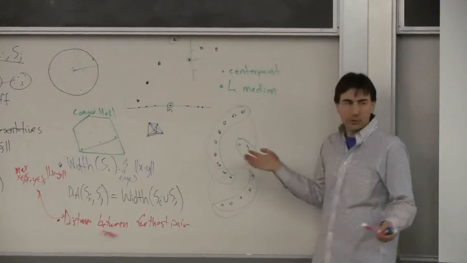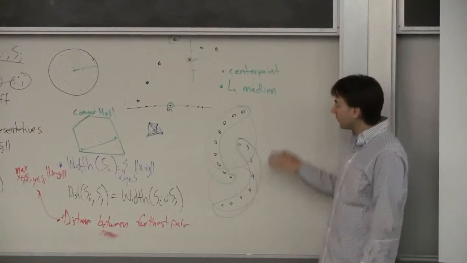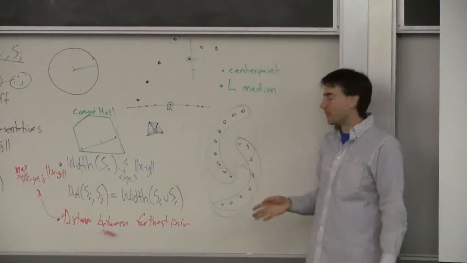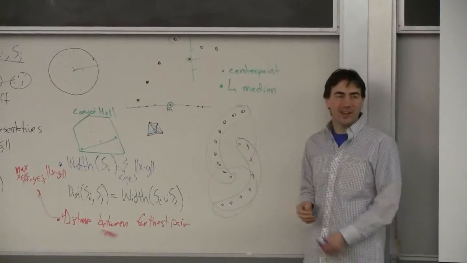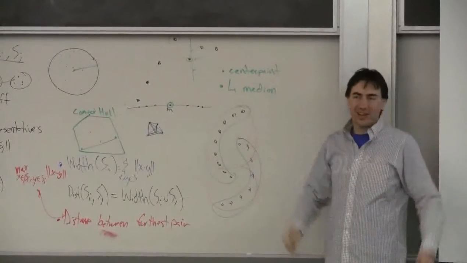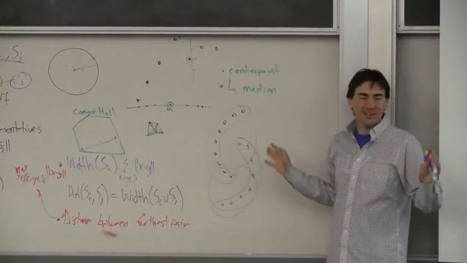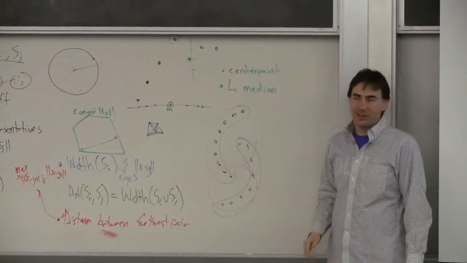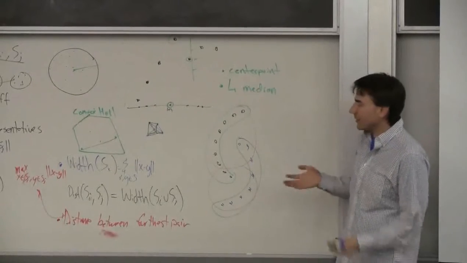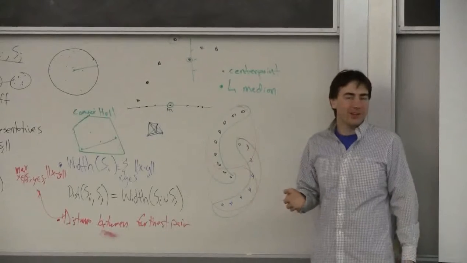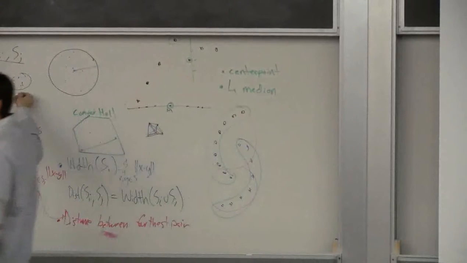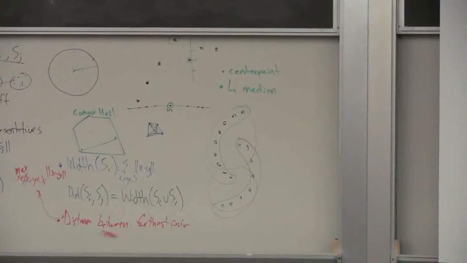So it's not clear which one of these is better, and I've never seen a data set in practice that actually looks like this. I've seen lots of papers that have examples that look like this, and they say, my clustering algorithm can find this sort of clustering. Great. But I've never seen anything that looks close to this in practice. Maybe there's something that I haven't come across yet where this really is the right measure to use.